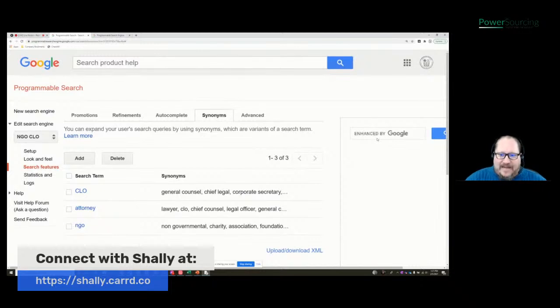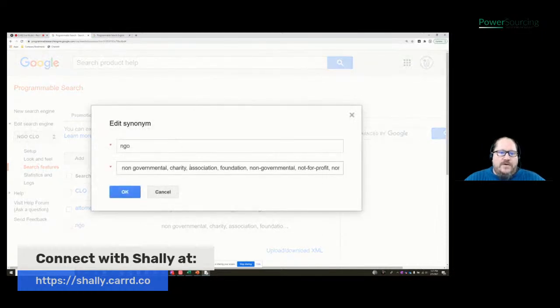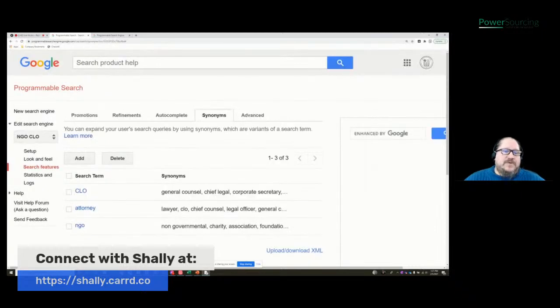It will expand my search to include those keywords. I also did the same thing with attorney, and I did the same thing with NGO to expand to non-governmental organization. Some examples of synonyms you can create are names of cities, area codes, collections of zip codes, collections of job titles, collections of companies.